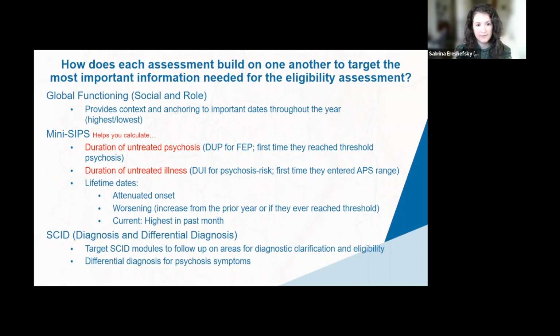For those SKIDs that you're going to be targeting for diagnostic clarification and eligibility, you'll be learning a lot more about the time frame. So how do the psychosis symptoms and maybe depression overlap or not overlap? And that'll help you with identifying whether you have an individual with maybe schizoaffective disorder, depressed type, or major depressive disorder with psychotic features. And so these will all be really important pieces that you're going to start to put together as part of this puzzle of your intake training.